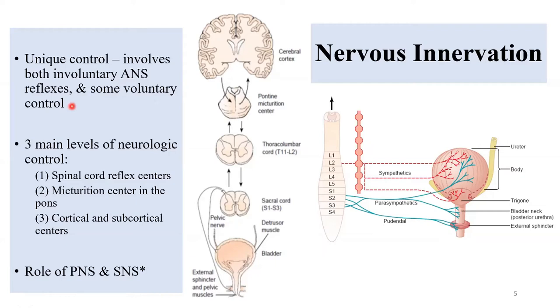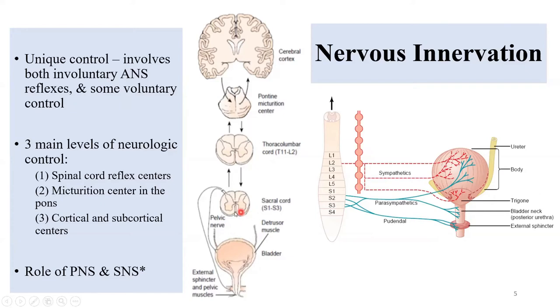So basically, the control of micturition, the control of the bladder, is a unique mix of autonomic, subconscious parasympathetic drive, and voluntary control, which comes directly from the cerebral cortex. So let's just dive in, and let's pick up proceedings from the bladder upwards. This is the bladder, and it's supplied mainly by the sacral segment of the spinal cord, and also the thoracolumbar cord. The nerves are not shown here.